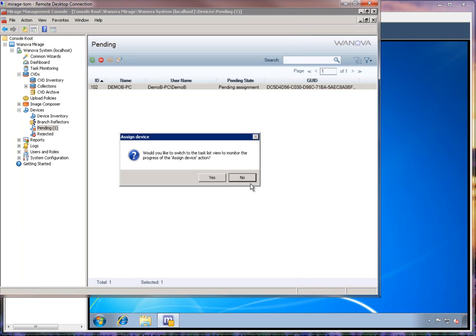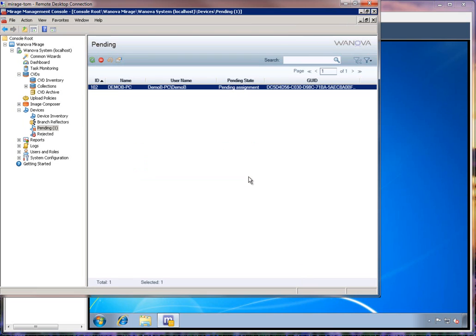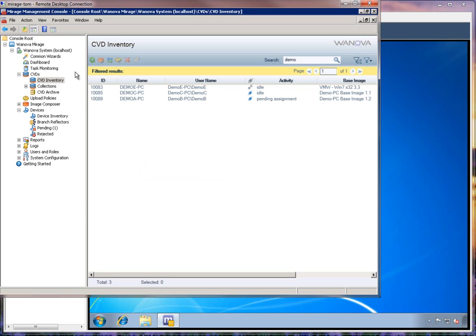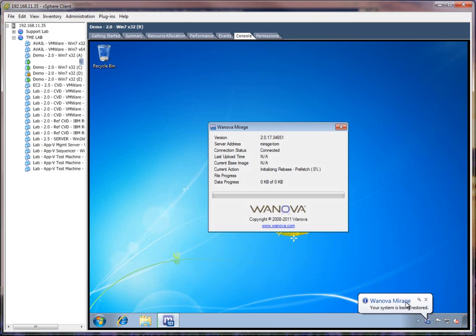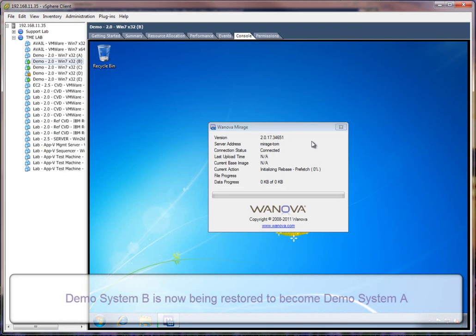Now, the first thing that you should notice happen on Demo System B is a little balloon pop-up, and that little balloon pop-up is going to alert us that the restoration process has begun taking place on Demo System B. And what that basically means is Mirage is going to compute the delta between Demo System A and B, and then it's going to prepare itself to send from the data center all of the stuff we want down to Demo System B so that our end user can begin using it again as if it were just device A, which has been lost, broken, or stolen.